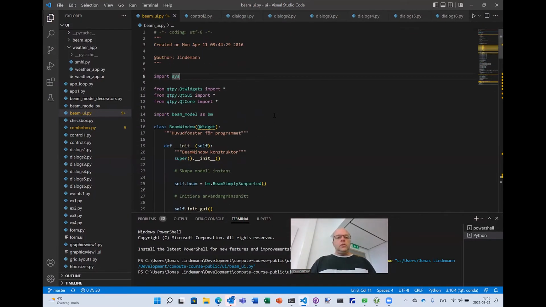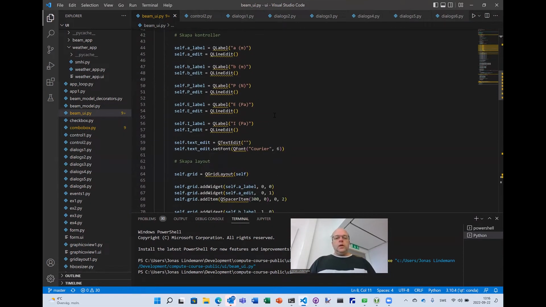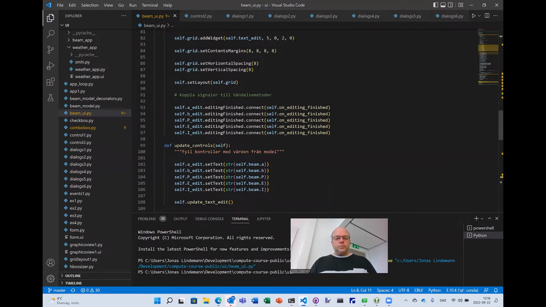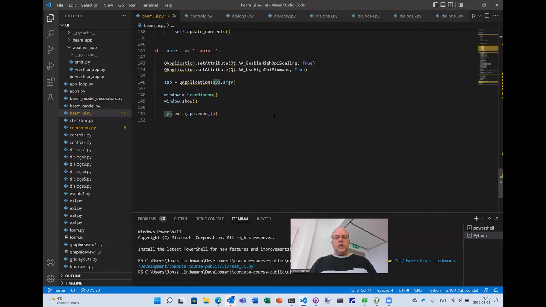So this is the Beam UI I showed in the lecture. If I scroll down to the main section here, you can see that you can set options to enable these features. It's important that you do it before you create the application object. So here is the set attribute for enable high DPI scaling.